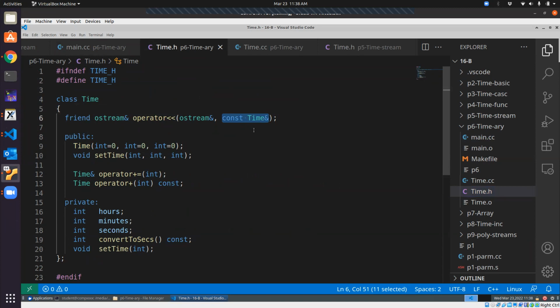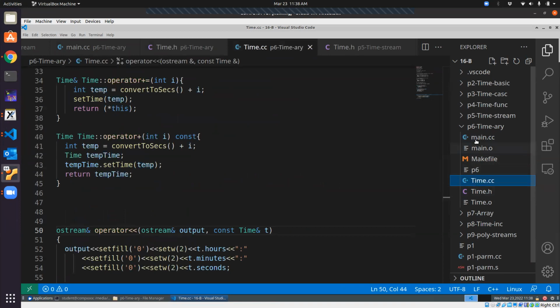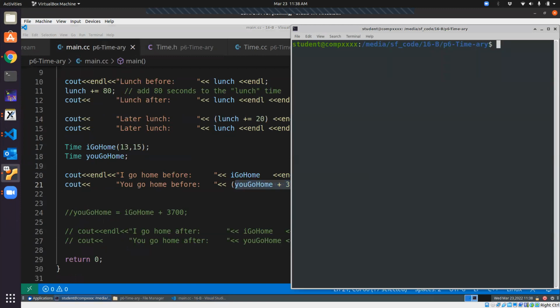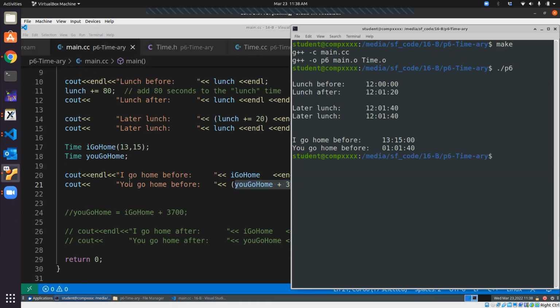If I want to, for instance, send an R value to the output stream, an expression will return an R value, then I have to make that const to guarantee that I'm not going to manipulate or change it. Let's run through this example for posterity, and then we will continue on.